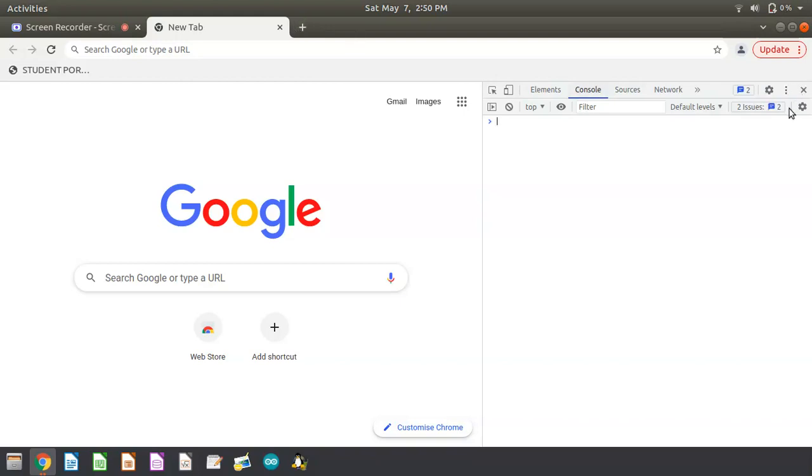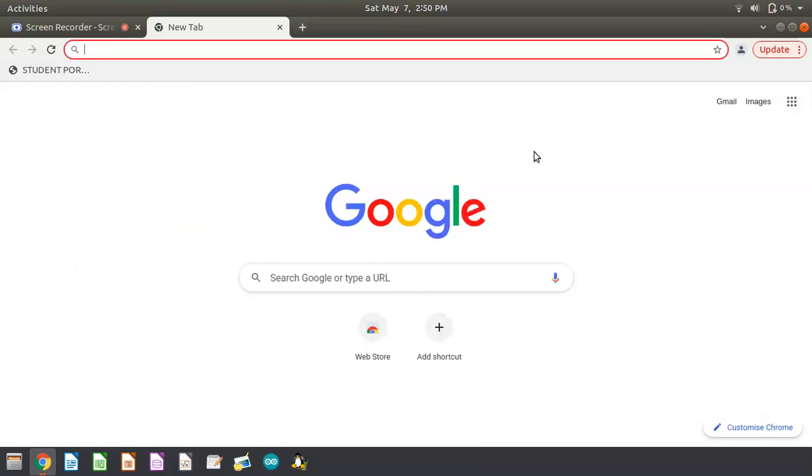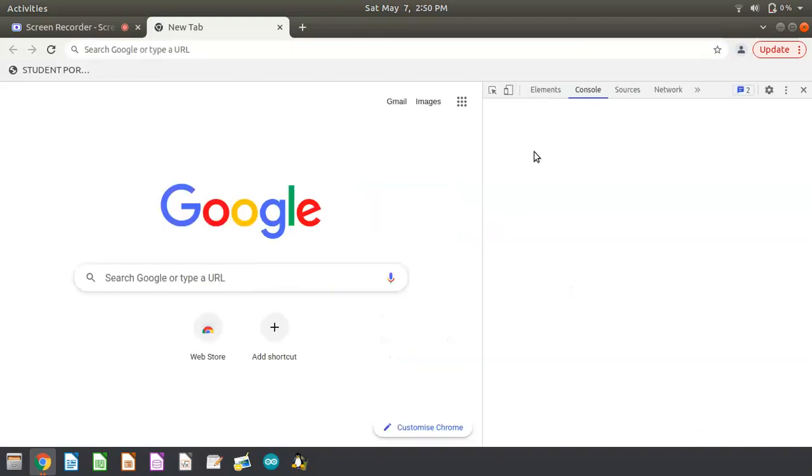The next way, if you're not able to find it or your Chrome is out of date, is to press Control plus Shift plus J, which will open the Chrome console tab. So now it is opening. Let us understand the coding. First of all, we have to clear all errors and whatever is in the console, so it will be just a blank slate, like this.